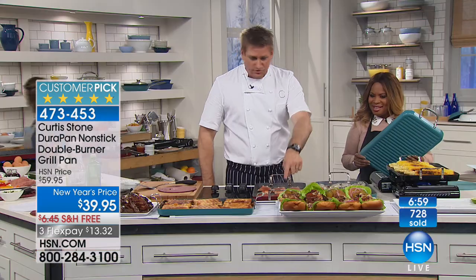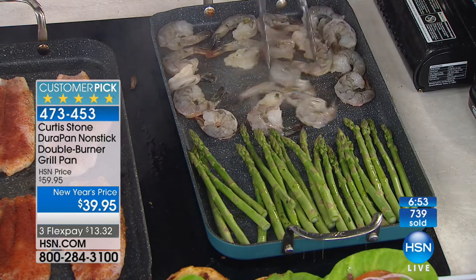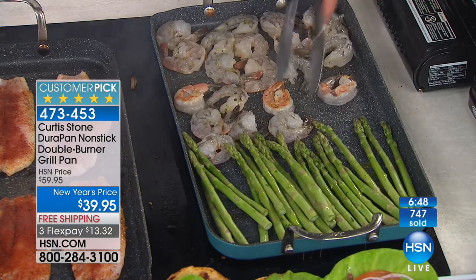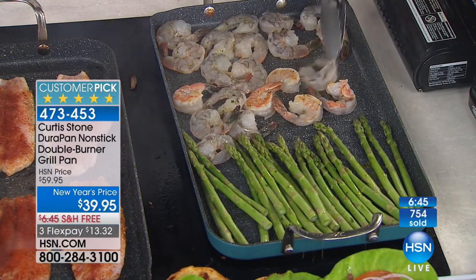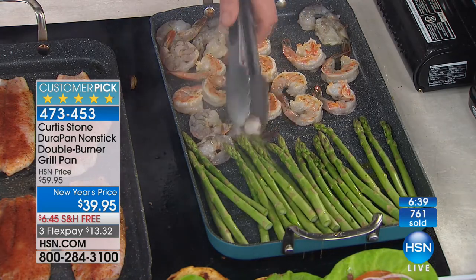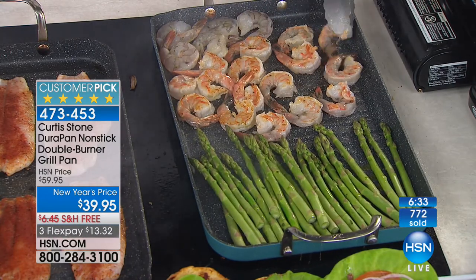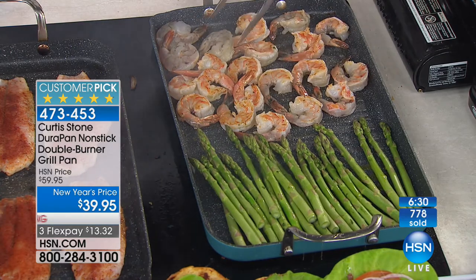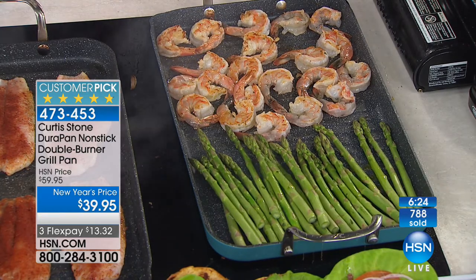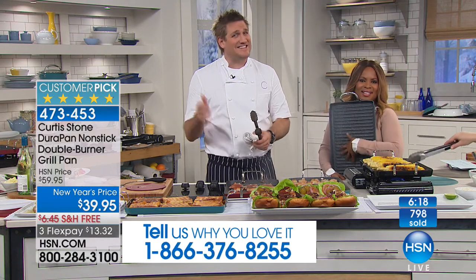It cooked the burgers, cheeseburgers, and now I'm doing the shrimp — I haven't even removed the pan, and this is how you'll be cooking at home. You've got a group of people coming over and you want to serve perfectly cooked shrimp. You don't want to have to clean in between — just give it a quick wipe. And you're using metal tongs! No, you're not going to scratch this — five layers of DuraPan. All those five-star reviews are for a reason. Give us a ring if you've got this at home.